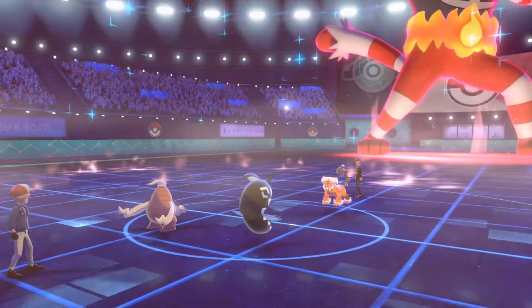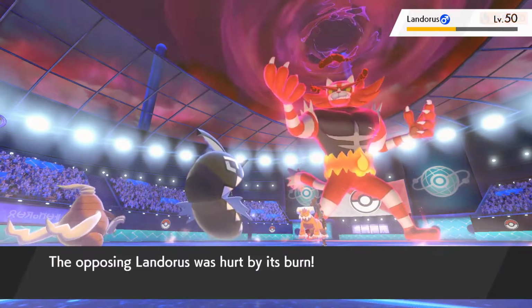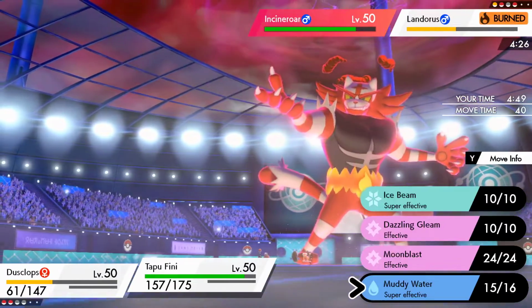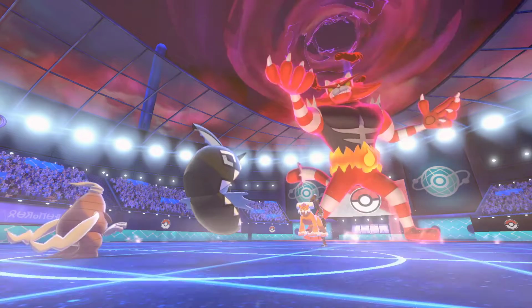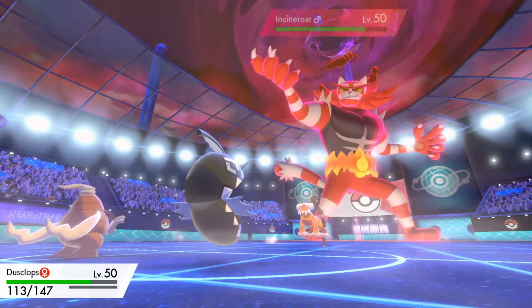So we get this off. Clops will move first, then Incineroar, then Feeny. Okay. So we're going to Pain Split here into Incineroar again, and then we'll go ahead and Ice Beam the Landorus slot. Try and get rid of it before it can try and flinch us again, because this is his last turn. We'll get our health back.